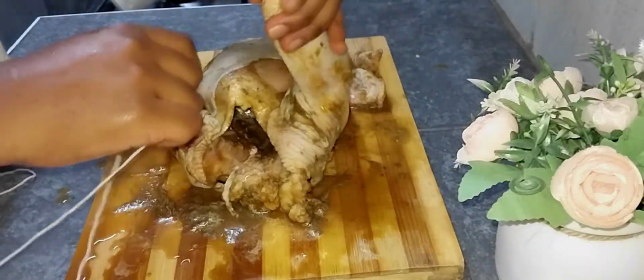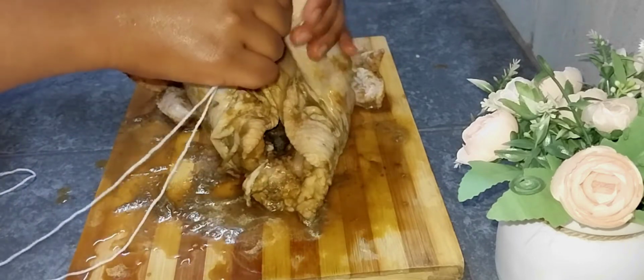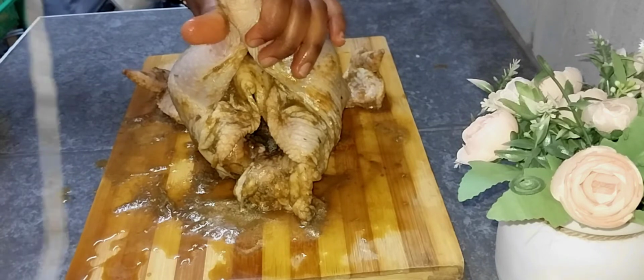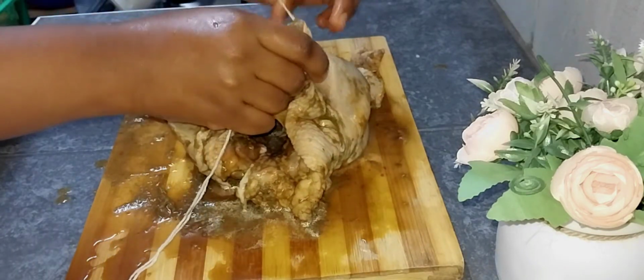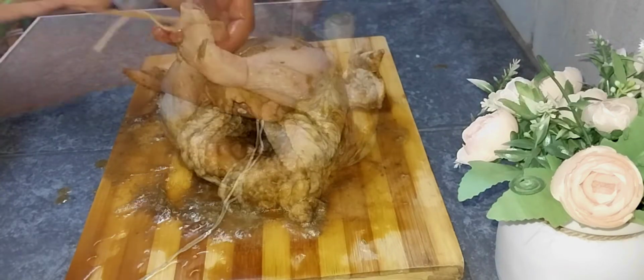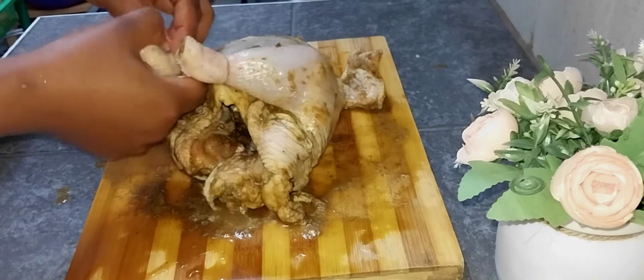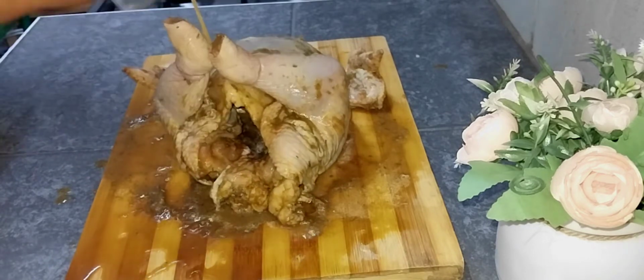Next, once I was done marinating my chicken, using some strings, I tied the thighs together plus the wings so that they wouldn't flop all over the oven once I placed my chicken in the oven.